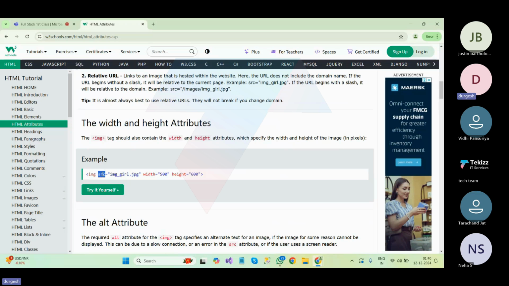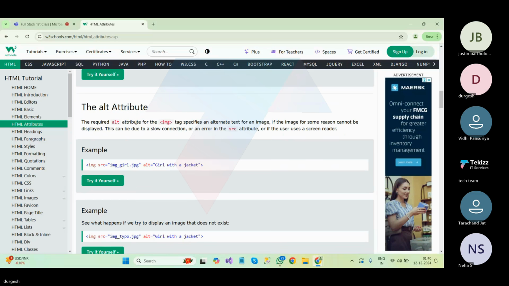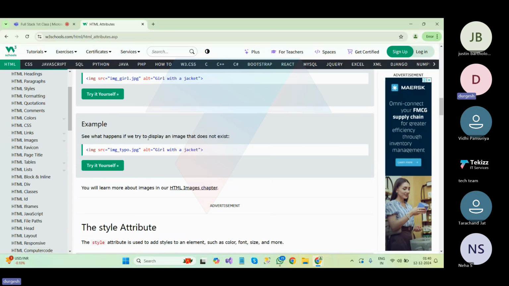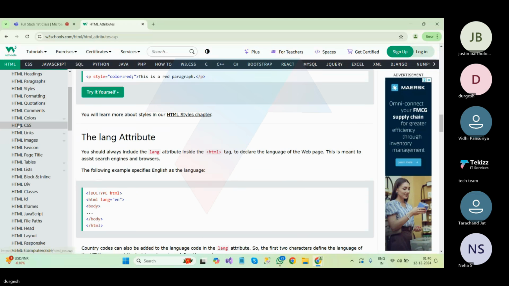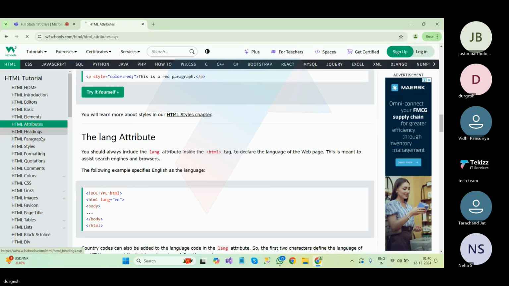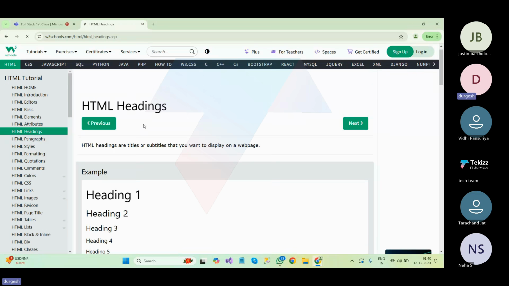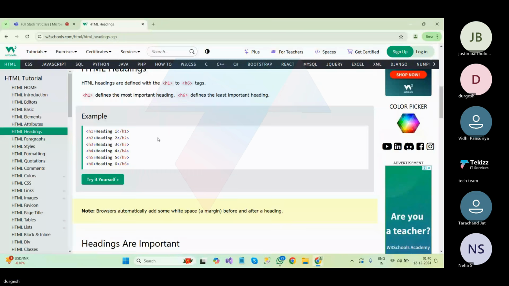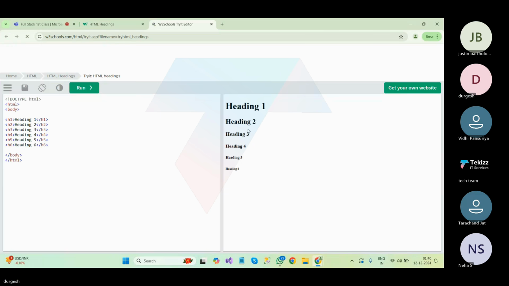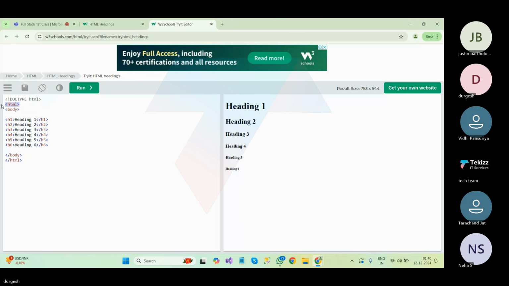The attributes are like src, width, and height. There is also alt. Okay, so this is the heading tag, like H1, H2, H6. There is heading text, very basic. This is the opening tag, and there is the closing tag.